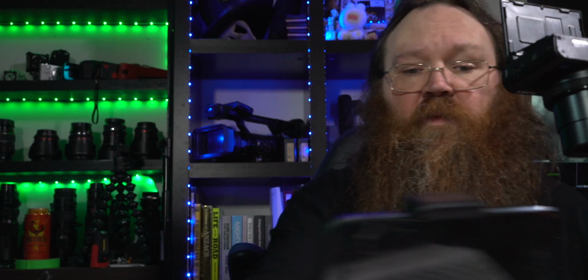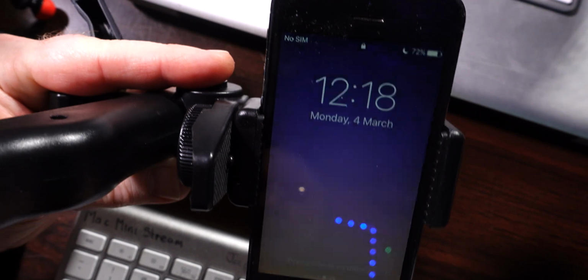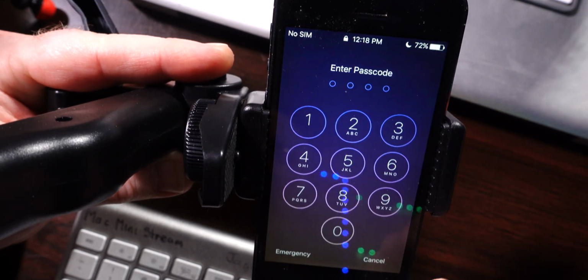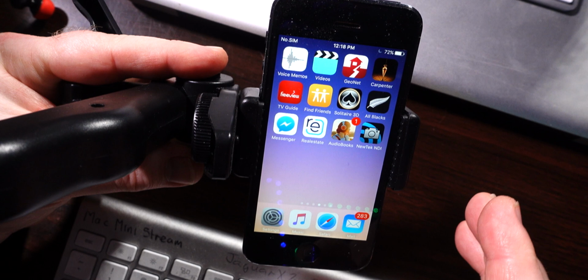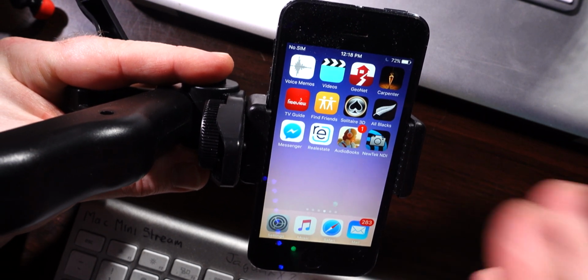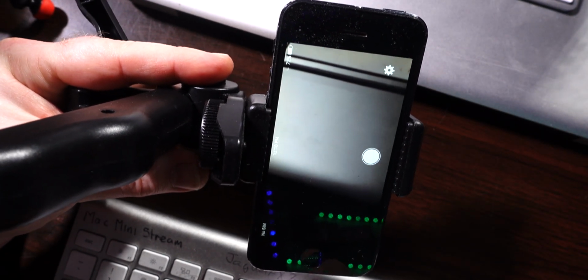So I've got another one here. There we go, and I can just turn that on and do the same sort of thing on this. So just turn that on, push the home button to open it up, and once again I've got the NDI software on here. If you just go into the App Store, by the way, and hit NDI, you can find that easily. This only works on iPhones, it's not available for Android. There's something that stops it from working properly in Android.